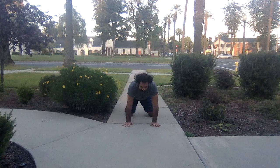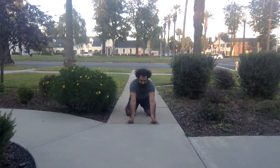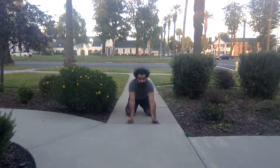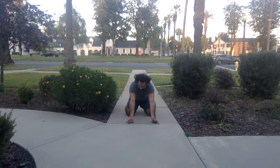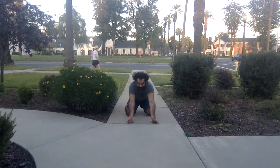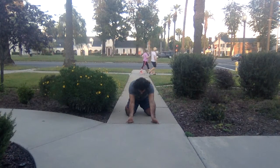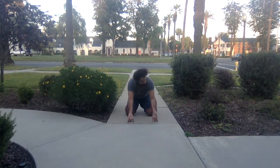Now the fingertips are pointing towards the knees. Keep the arms straight, send the hips back. Palms lift up. Feel and breathe into your forearms, your fingers and your palms. If you want more, start to bend your arms a little bit more. Sit onto the heels, try to stay on the toes, shake out the wrists. And let's find tabletop again.